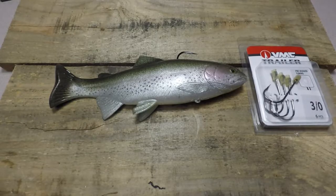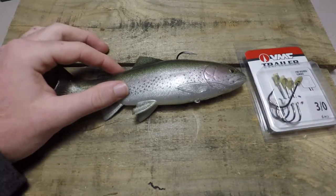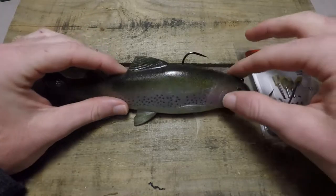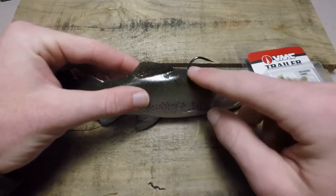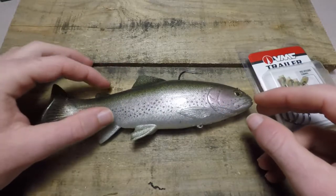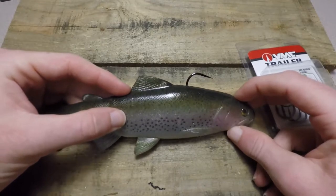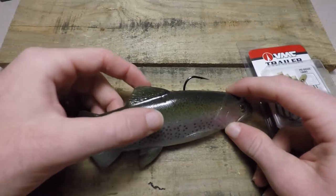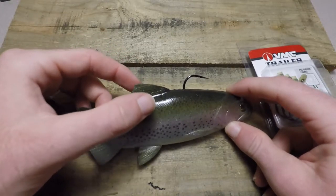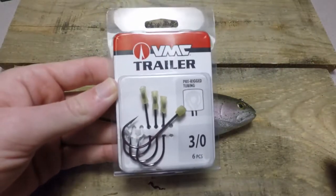What's going on guys, I'm back with another Huddleston Deluxe swimbait tip, and today is going to be about trailer hooks. Most people when they add a trailer hook, they Butch Brown rig it — adding a treble hook behind the fin and connecting it with braid or wire. The reason I don't like that is because if a big fish engulfs the bait, that treble hook is going to go in the throat of the fish and you're going to kill it. Also, you get two treble hooks hanging out on the side and you're just going to get snagged up a lot. All you need is the VMC trailer hook.